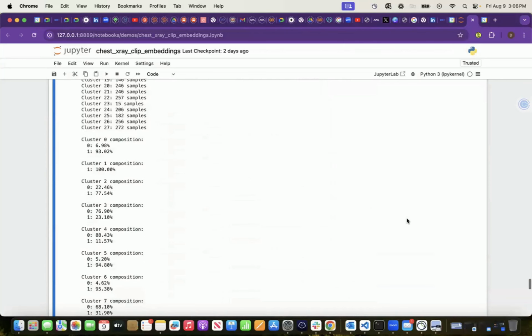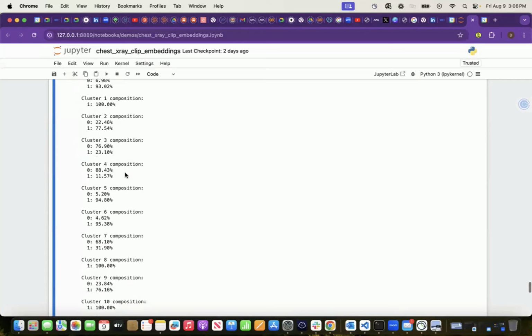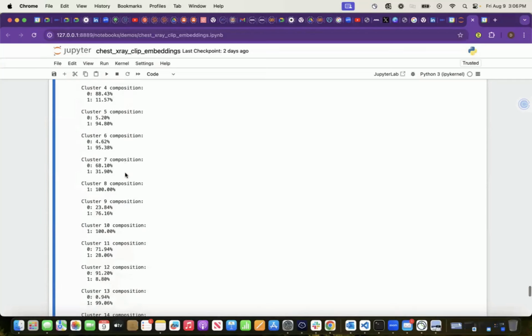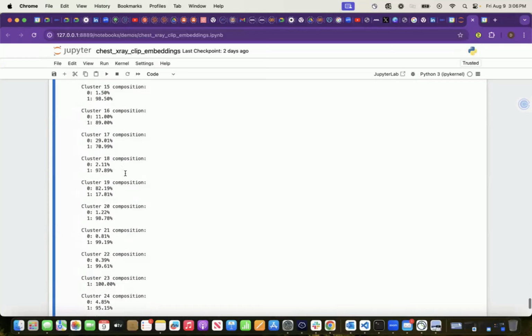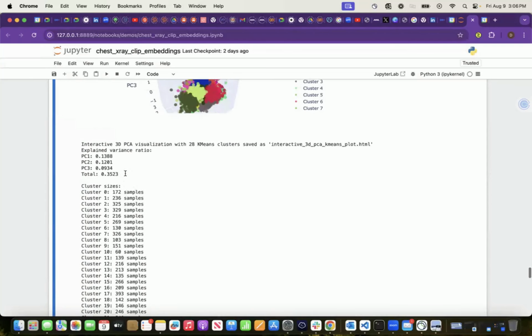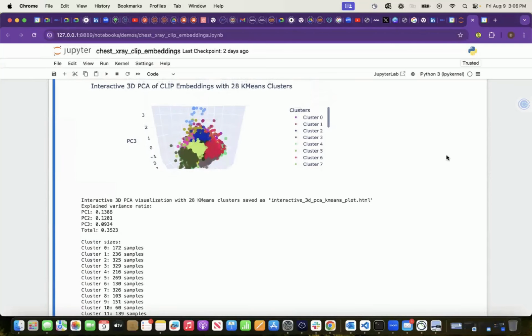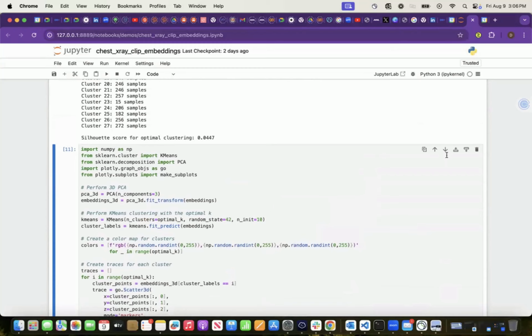And if we look at the composition of the clusters, whether they contain pneumonia versus non-pneumonia, we can see that the clusters segregate towards one classification over the other. So this is a unique way of generating unique classes of data within the data set. So it's a very powerful tool. This code will be available on our GitHub repo and will be available to run on the CHPC.